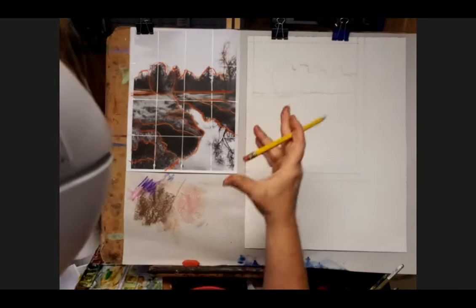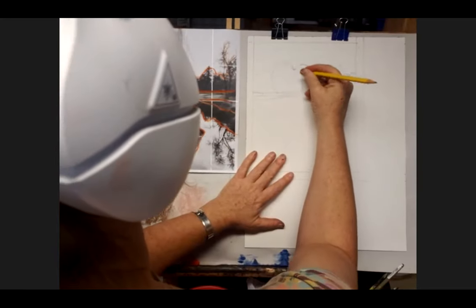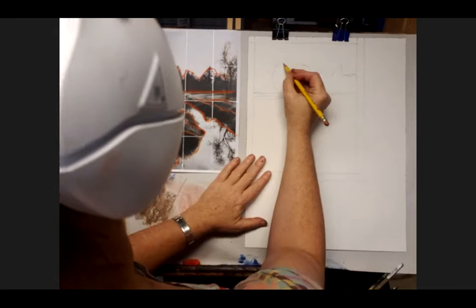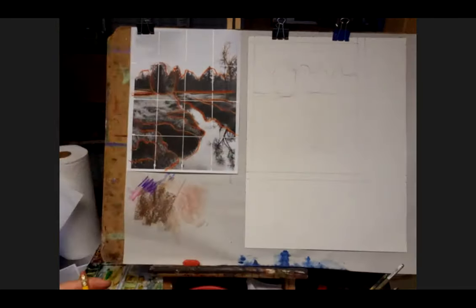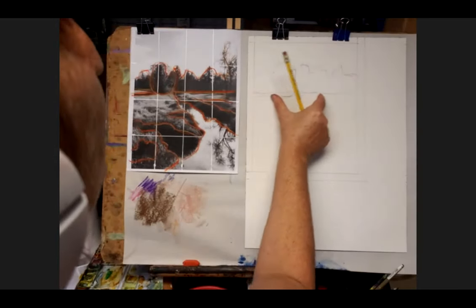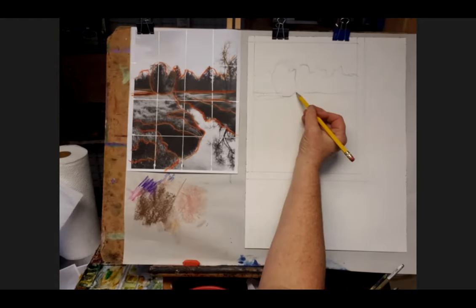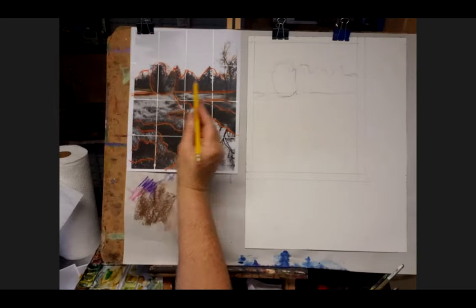I don't know how much detail. As I said, we get to choose. Wait, I think that's too big. It totally is. So see, even I do that, especially I do that. There we go. That tree should only be about that big. I knew that because when I got here, I was like, oh, that's coming awfully close to the center. And what I can see about this little creek here is that it comes right next to this front tree that's here, kind of comes in right here.